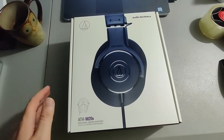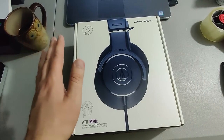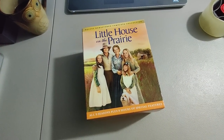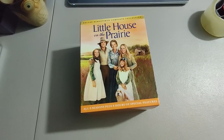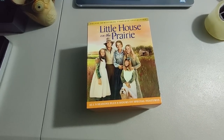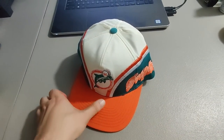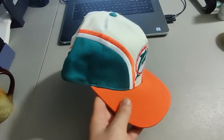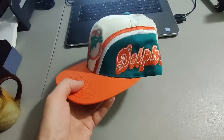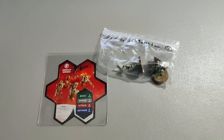I paid $12 for these Audio-Technica headphones at a Goodwill and ended up selling them for $40 — brand new in box, easy to list, easy to ship, about $10 profit. Sold this Little House on the Prairie DVD set, paid $5 for it and sold it for $44 media mail free shipping. Got this Miami Dolphins hat — it's an East Port Data Sports hat, not a Sports Specialties, Pro Line, or Starter brand — but still sold it for $40. Paid $5 at a garage sale.